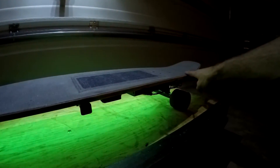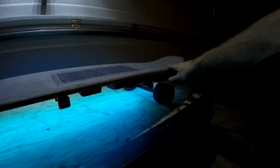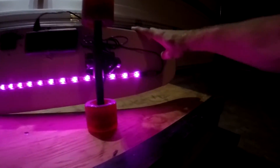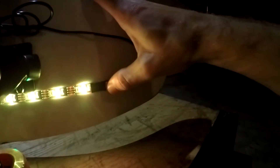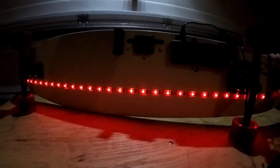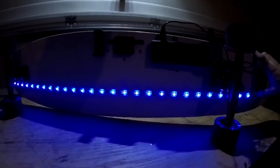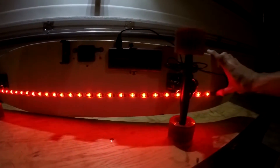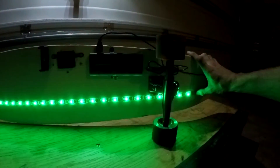That way you get a nice fun ride. It's really fun to ride at night. You can put any kind of color you want. If we look at the settings over here, we have a mode — we can change what we want. We could just have a blue that breathes and a red, which is pretty nice. There are other LED strips you can buy which give you a different range of colors. This was just about the cheapest one I found. That's crazy to ride at night — you will definitely stand out. We definitely don't want some of those flashing modes because that's a bit blinding — that's like a seizure warning right there.